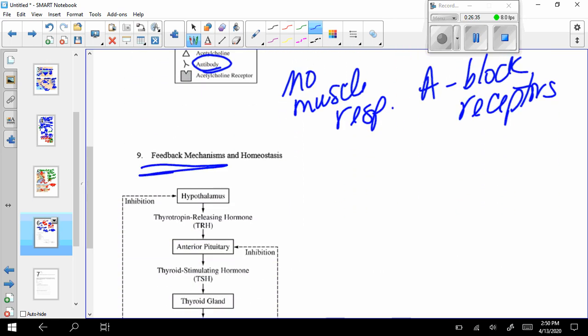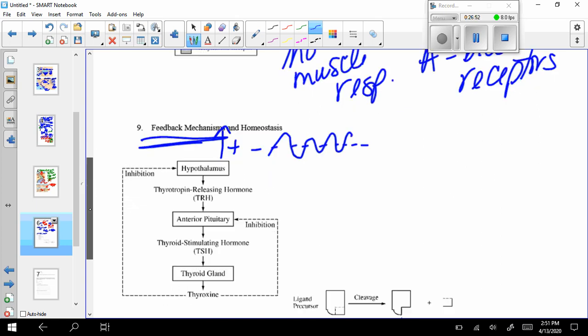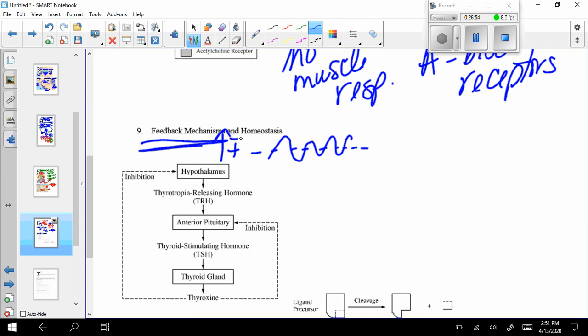All right, feedback mechanisms. So feedback can be positive or negative. If it's positive, you make it go up, up, up. If it's negative feedback, like, oh, this is getting too high, let's bring it back down. Oh, it's too low, let's bring it back up. And so these usually fluctuate around what we call a normal level. So I took this little diagram. Well, actually, let's just write this here. Homeostasis is our internal balance.